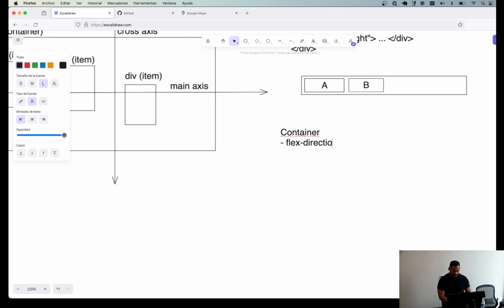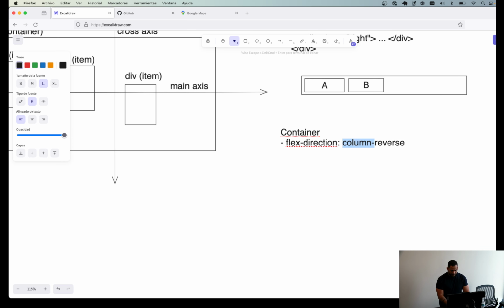We can change the direction of the Flexbox using the property flex direction. And we have several options here. We have row, that's the default. We have column. Of course, everything will look like a column. And we have row reverse, and of course, column reverse.